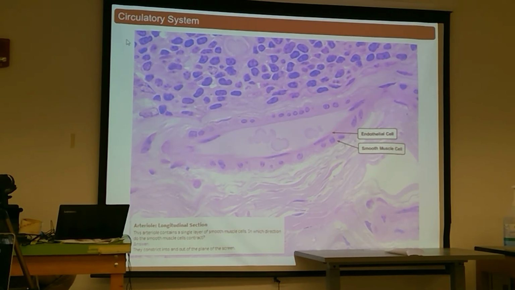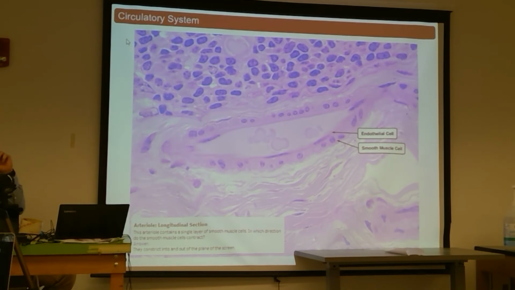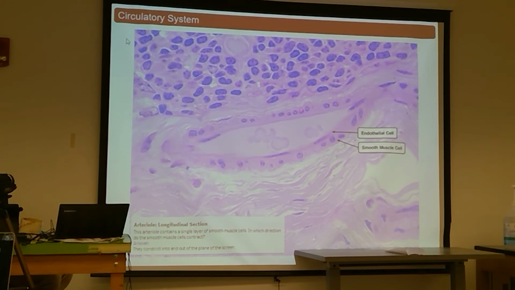Here's another one. This one's kind of hard to see. It's not as round as we're used to seeing because it's cut longitudinally. So sometimes you'll see them like this, where the preparation is going to chop them, because you have these arteries, especially these arterioles that are smaller. They're going in a lot of different directions, covering a lot of tissue. So this one's cut longitudinally, but this gives a good description of the cells that are surrounding the outside.